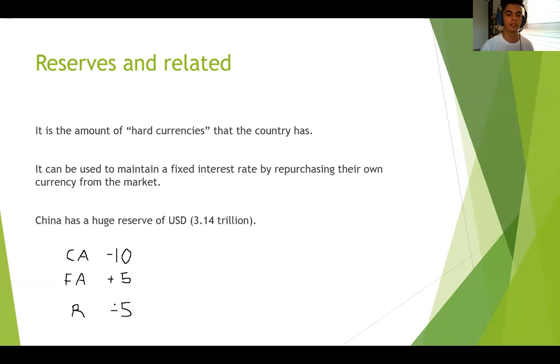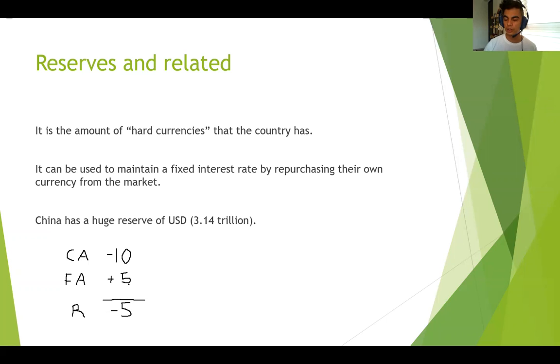So now let me show you something funny, but that happens. Imagine that this is the case of Mexico, that Mexico has a balance in the current account of -10 and a superávit of 5. A surplus, sorry, superávit in Spanish. So deficit is when you have less money, like in here, and surplus is when you have more money, like in here. That's the technical name, surplus and deficit, and superávit in Spanish and déficit in Spanish too.